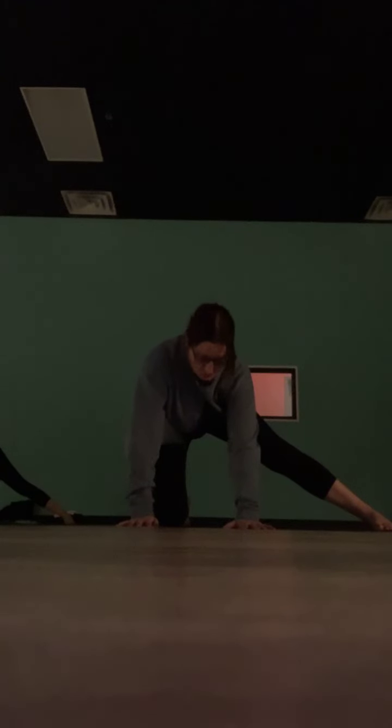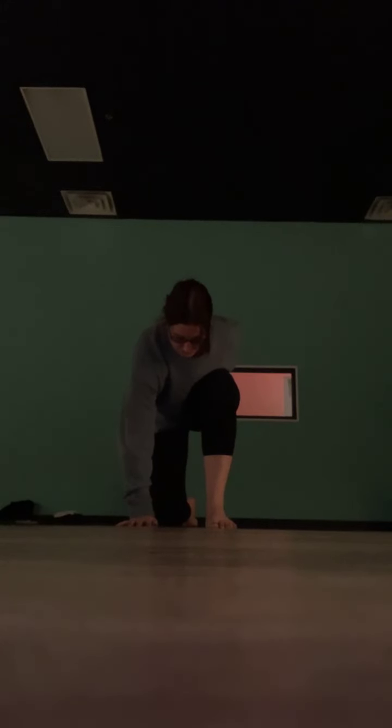Okay? And then take your right hand. You're going to bring your right hand around your back. Now take your right foot and set it next to your left hand. Okay, so you bend into that left knee, or into that right knee, sorry. Then you're going to release your right hand. Now both hands are going to come down inside the right foot.